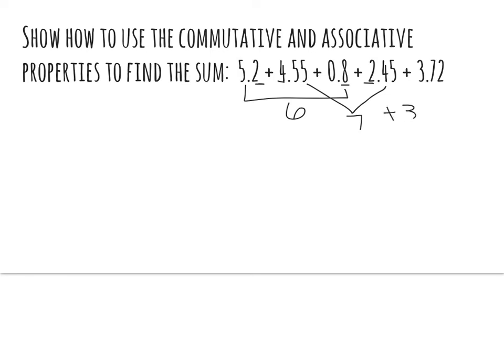And then we have this 3 and 72 hundredths left over. I can add all of the whole numbers first, and I see another friendly sum. Actually, I've got 7 and 3, which makes 10. And then 10 plus 6 is 16. The only decimal I have is on the end of this number, so I'll just insert that decimal on top of the whole numbers.